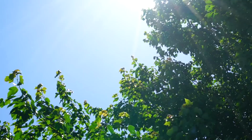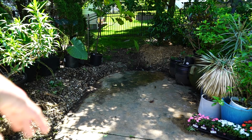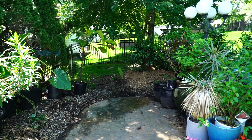Normally this time of year I'd have all my tropicals moved out and they'd be getting put where they need to go. You have to do it slowly. They need to go into the shade for a while and then slowly bump them up. But the storms and the cool weather, I still have a lot of plants inside. So things haven't been arranged in any kind of way. Things are still hardening off and being moved around. I still have piles of plants ready to be planted. I was just waiting for the rain to go away.